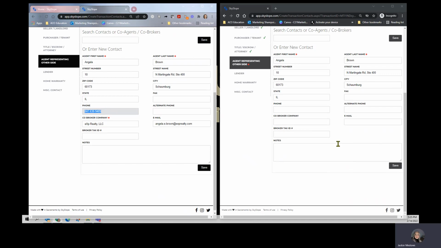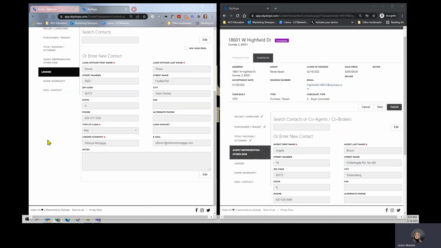Once you put in the zip code, the screen does reset. You've got to scroll back down. Save.